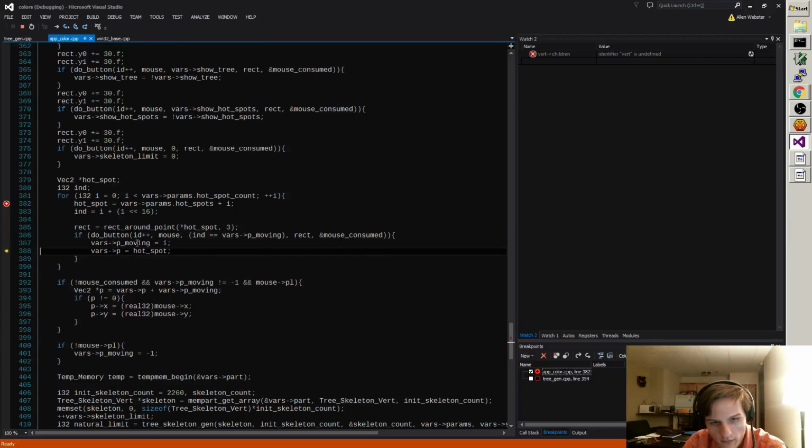Now my P moving is set to... Oh, it's set to I. That should be index. Anyways, P becomes hotspot. I here again. Shouldn't get these, so none of those change.